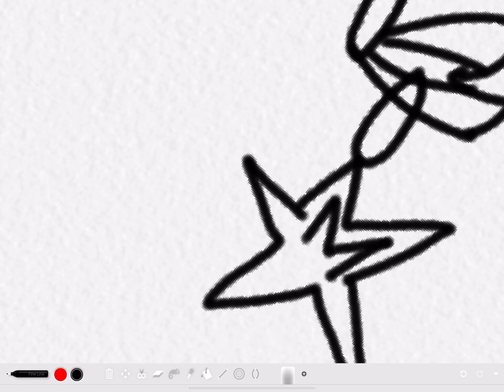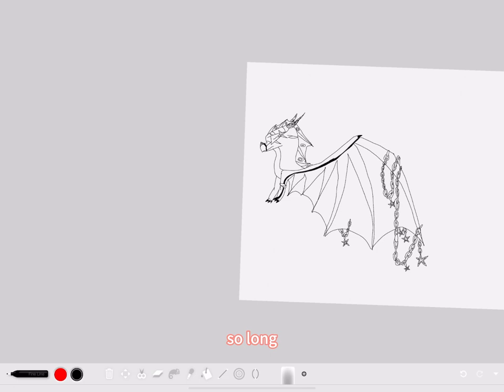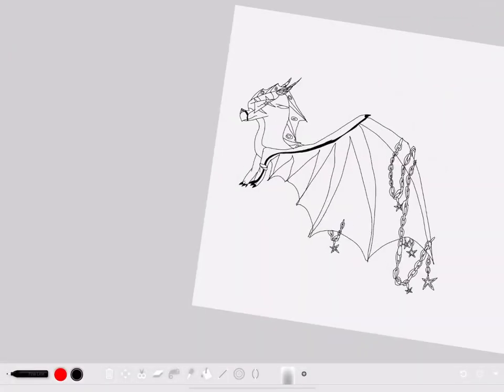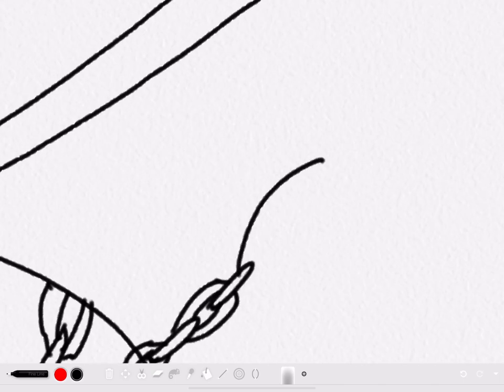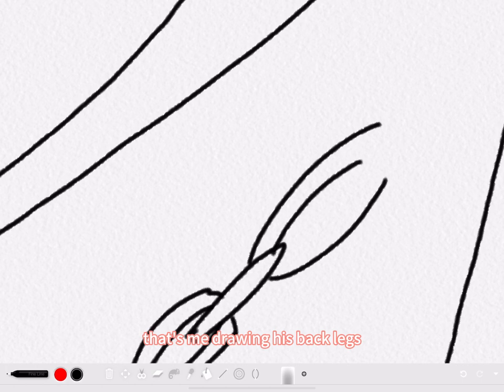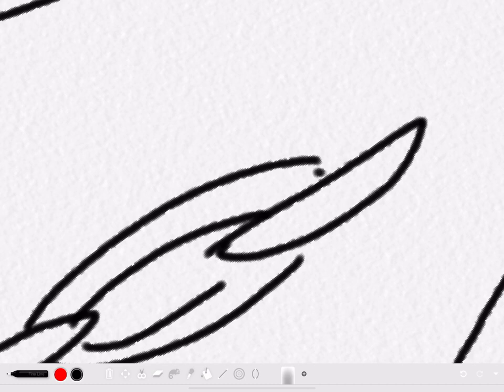Oh my gosh, why is this taking so long? That's me drawing his back legs, I think. Or is it... what? Yeah, it's a chain.